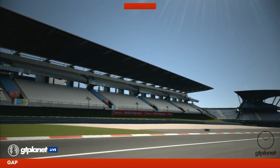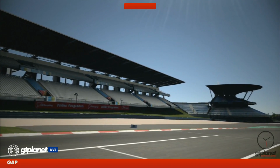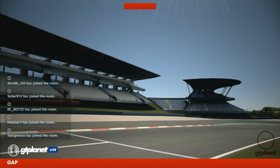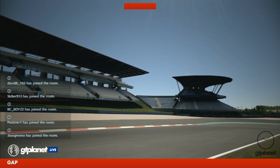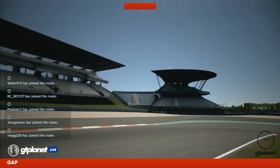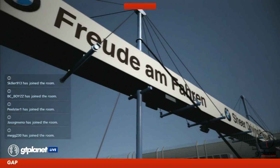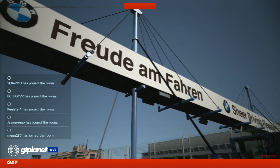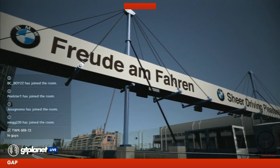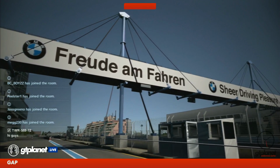There won't be a Vision GT car from them. Was this a surprise? No. Bertone have been having significant financial troubles for a while now, and I think they declared bankruptcy last year. I think the image rights were sold off to another company elsewhere in Italy that was hoping to revive the name. But yeah, I mean, some of our eagle-eyed GTPlanet members spotted that it was no longer on the website.